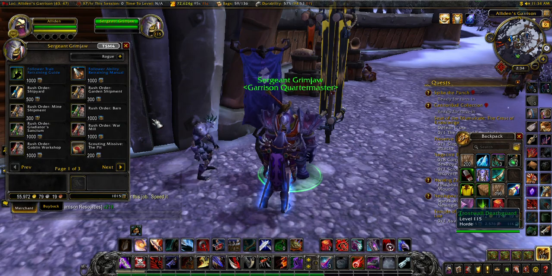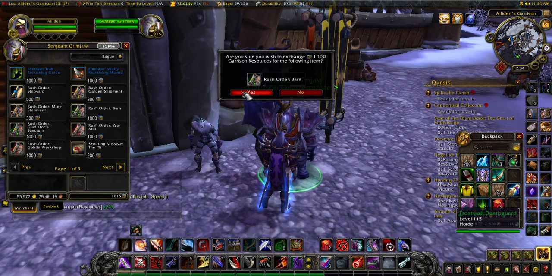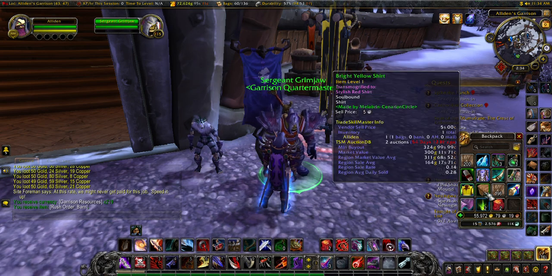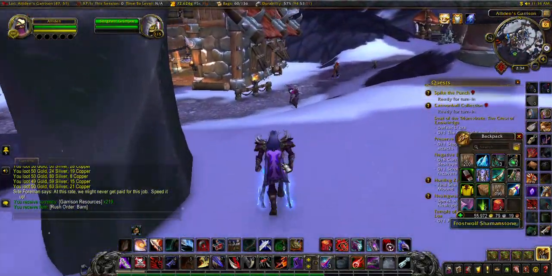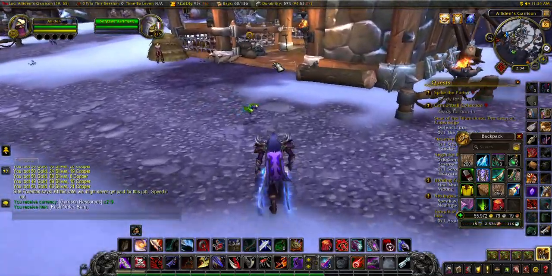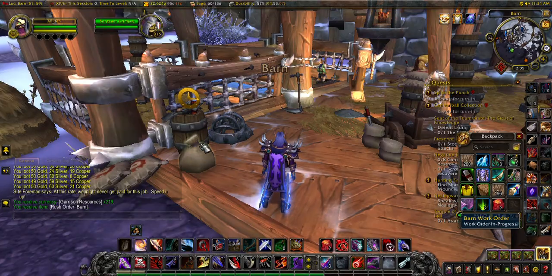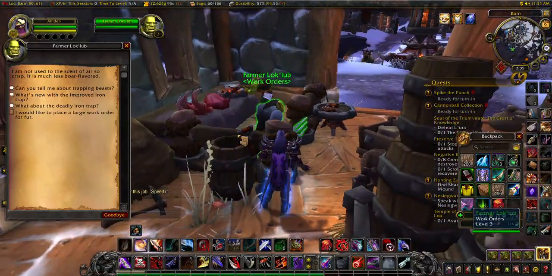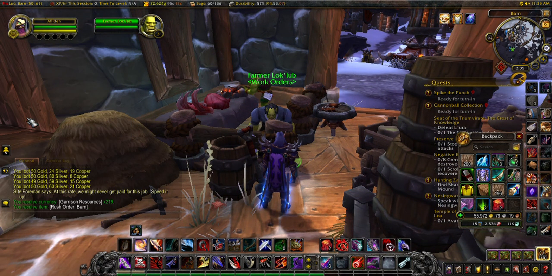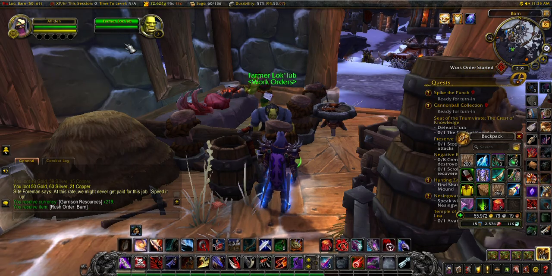You can actually get a rush work order for Barn for that, and it automatically rushes 5 orders. I can't talk today, I'm sorry guys. So 5 of these orders will be completed instantly when you use that. I want to make sure that I have enough before I do this. Okay, good, I have 9, but I'm still going to put some more in. So you can do that.